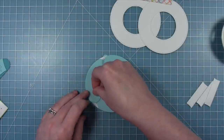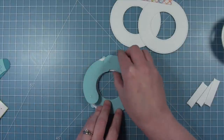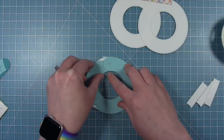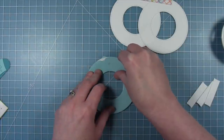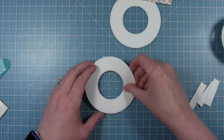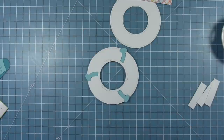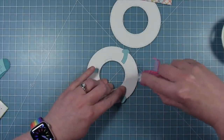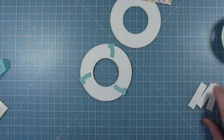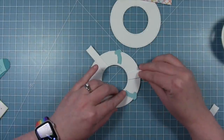Now that I have a dot on each of those three pieces, I can take another solid ring — after making sure the sausage pieces are lined up with the ring first. You can see it fits perfectly against the outer and inner edge of the ring. Take one of those solid rings and layer it on top, and it's going to stick to the glue dots. Then flip the whole thing over and use those guide marks as a place to put the stabilizer pieces — put some adhesive straight out from the guide mark to the outside edge of the ring. The stabilizer pieces have a curved edge that snugs right up to the inside of the ring and overhangs the outside.